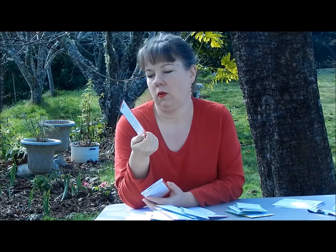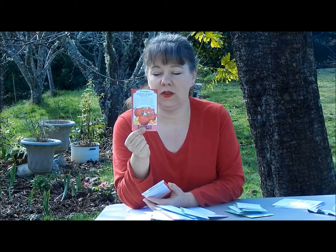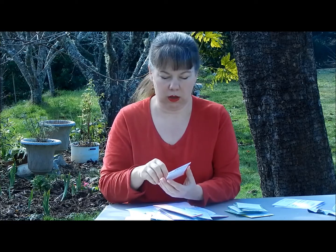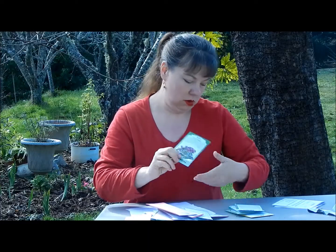Genuine tomato. It's called Heirloom Marriage Genuine from Territorial Seed. I bought this as a plant and it did very well in my greenhouse. And I'm going to try sowing the seeds this year. I'll do some winter sowing and some with a method probably in my windowsill where it gets a little more heat. Here's another sweet pepper. Again, I'll probably do that in my windowsill.